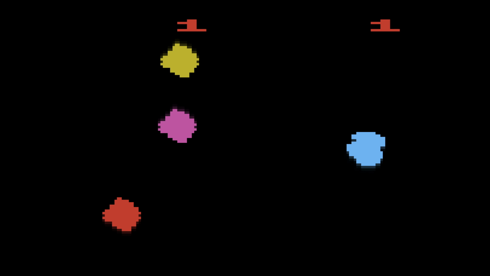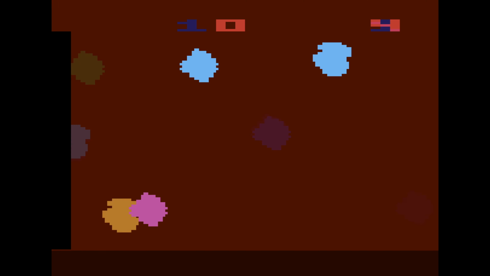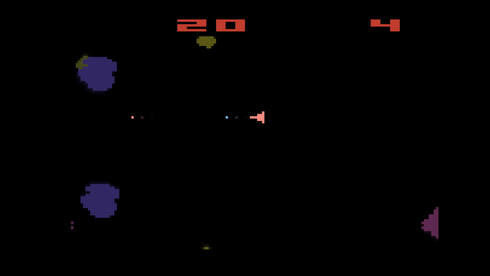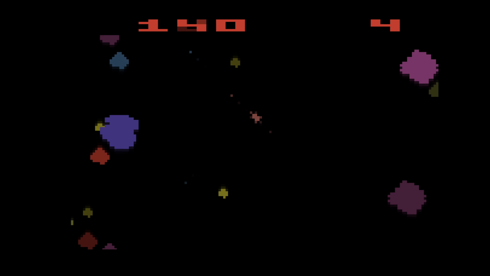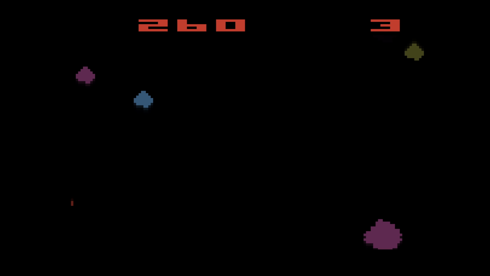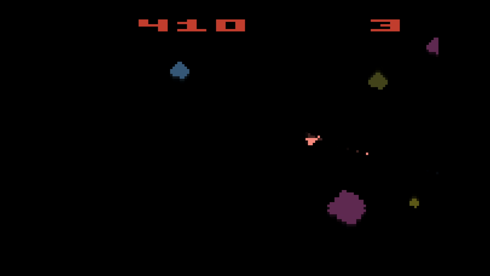So here we are, Asteroids. Now controls for the Atari are interesting because there were actual mechanical switches on the console that would let you change settings, like you could change difficulty, the type of game that you were playing from the Atari 2600 cartridge, and those do get emulated through Stella, but you do need to set them up on your controller.